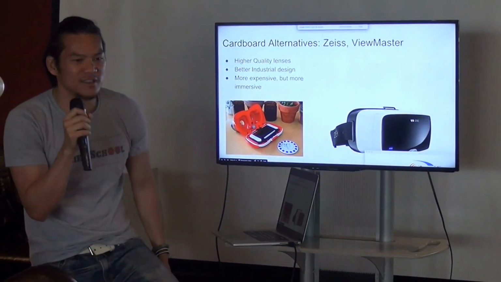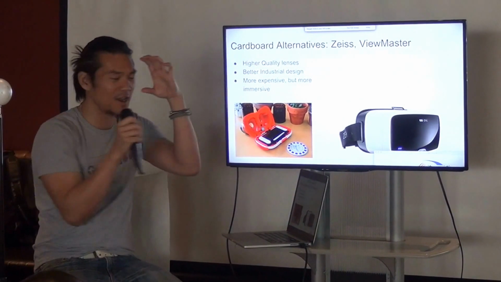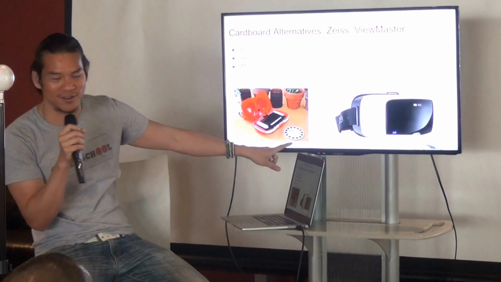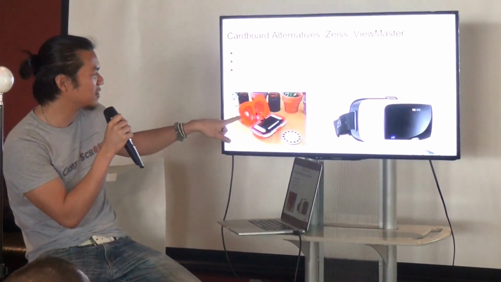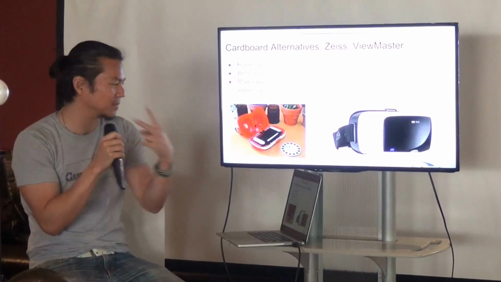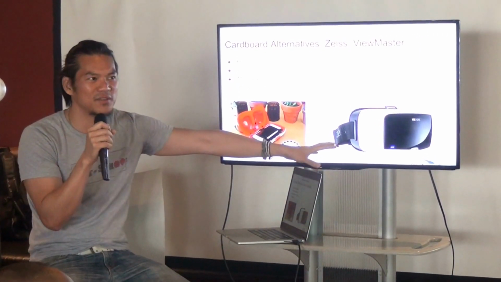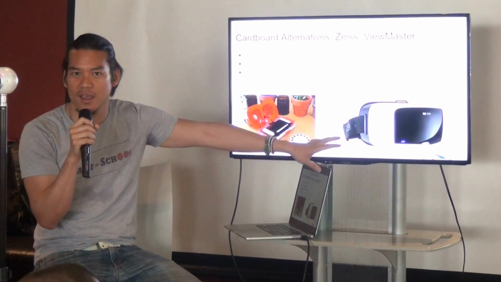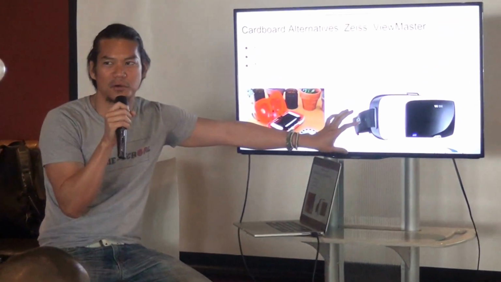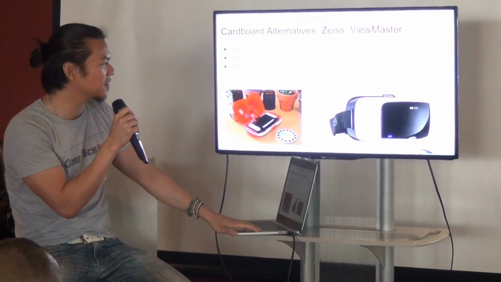The next version is, instead of carrying the annoying cardboard and holding it up the entire time to see the scene, a lot of people have recreated the Viewmaster where you can put in a phone, and it's just lenses that let you see 360 through two lenses, two eyes. Those designs are a little more expensive, probably $40 or $50. Everyone is getting into this business, trying to create a really cool plastic-looking Gear VR, which goes to the next piece.